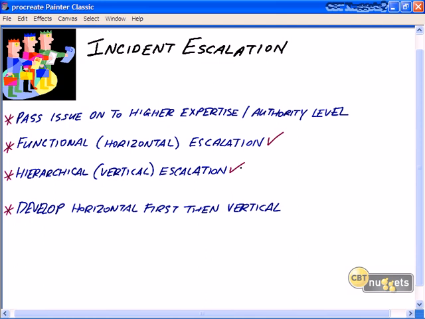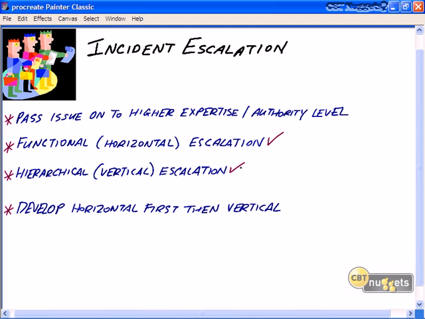The hierarchical, the one that we've been looking at so far, more likely is the vertical escalation. This is when it involves going to upper level tiers or upper level authorities. So we might think of going from tier 1 to tier 2 as a functional or horizontal escalation, but then once you move into the development of the architectural area or to the nth tier by going outside to vendors and suppliers and contractors, that may be what we consider a hierarchical or vertical escalation.